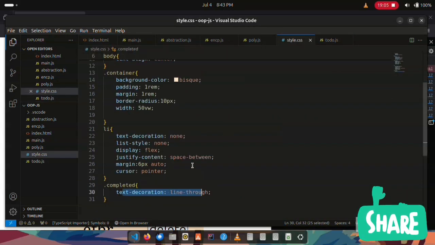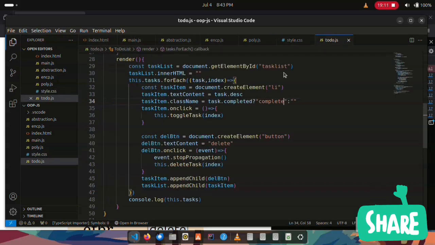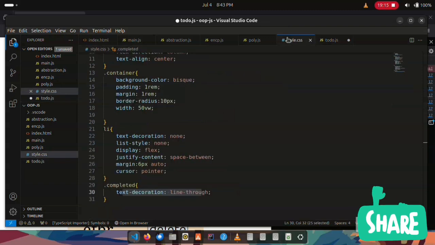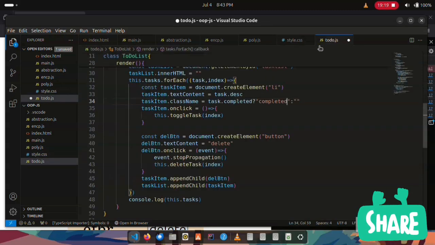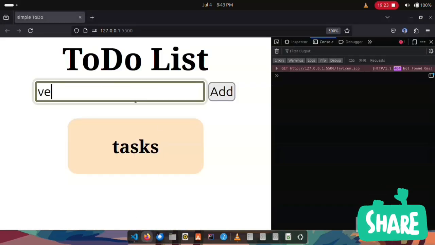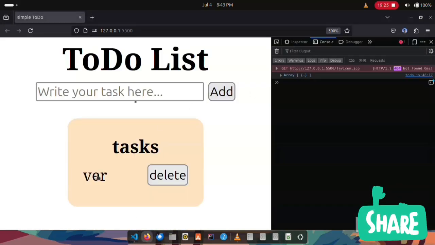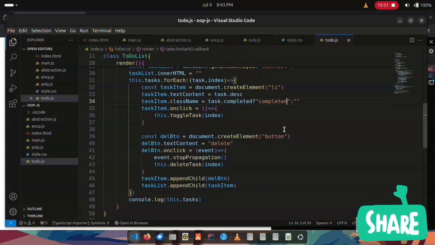Where is the CSS? Okay, so it should be completed. Just deleted something that was right. Completed. Let me see. Okay, completed, like that. Okay, let me see. Let me try again. I don't know why it doesn't work. Let me try to debug this real quick.